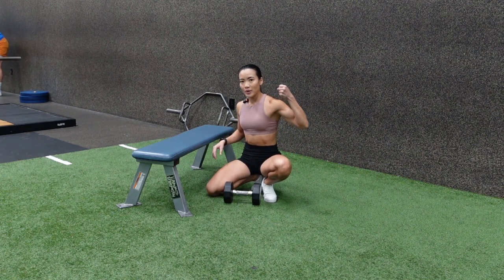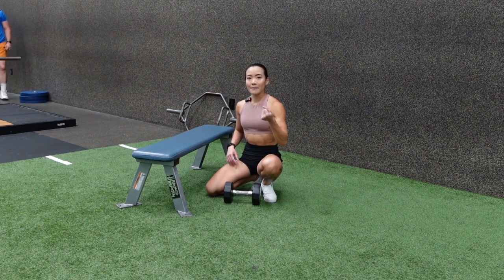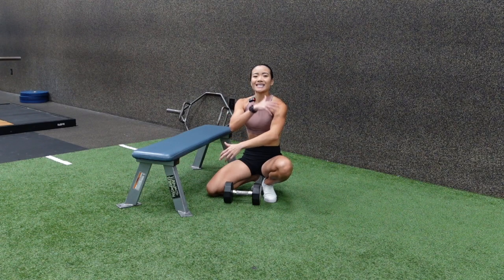If you think about rowing, like pulling a door with your hand, right? If you think about pulling the dumbbell with your hand, you're gonna feel a lot more in your forearms, your biceps, and your arms, and less in your back.